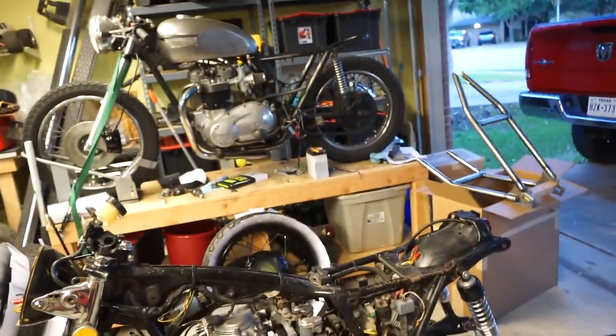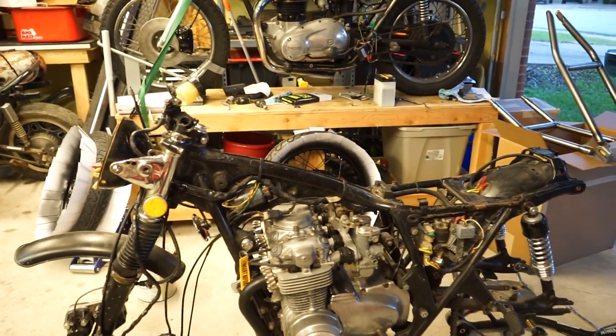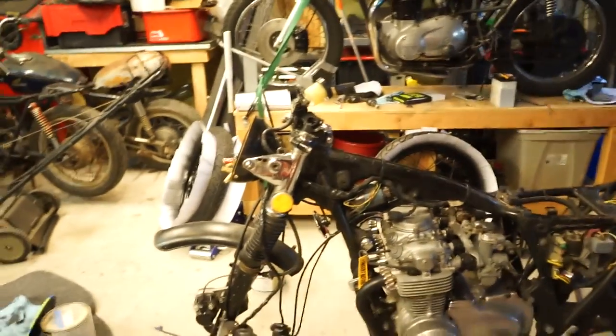This is happening. Triumph's happening. And then, of course, a big project that'll be here in a couple of weeks that I'm going to need to clear out a whole heck of a lot of room for.